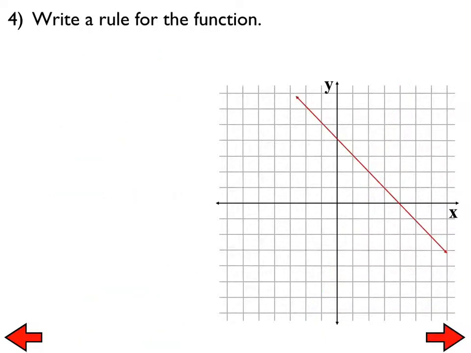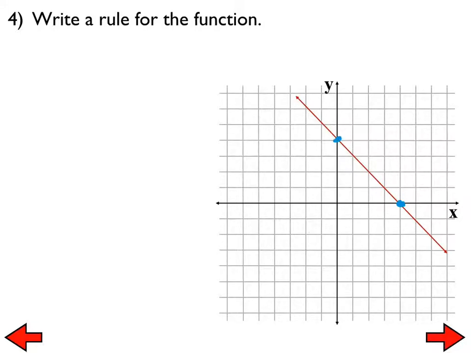Sometimes we just have a line there, and we have to sort of figure out where the perfect ordered pairs would be. So let's take a look at number 4. Could somebody give me one perfect ordered pair? And in my opinion, when you have a graph like this, you should go ahead and fill the dots in, or 2 of them, because that's really all you need. Yes? 4, 0. So that would be right there, right? And we just need one more. Where's another perfect ordered pair? 0, 4. 0, 4 right there.